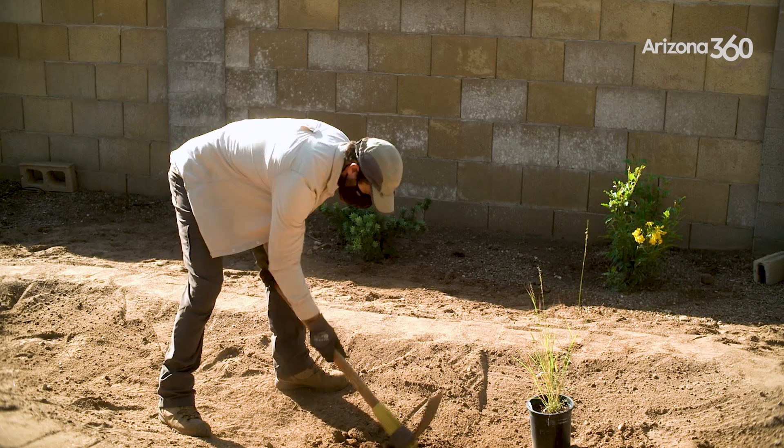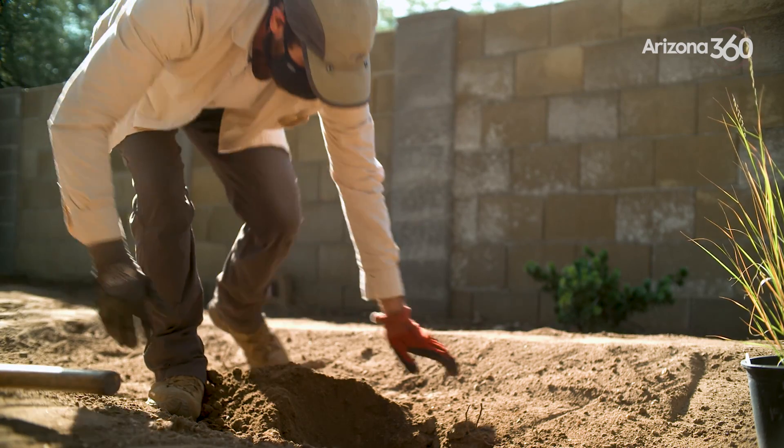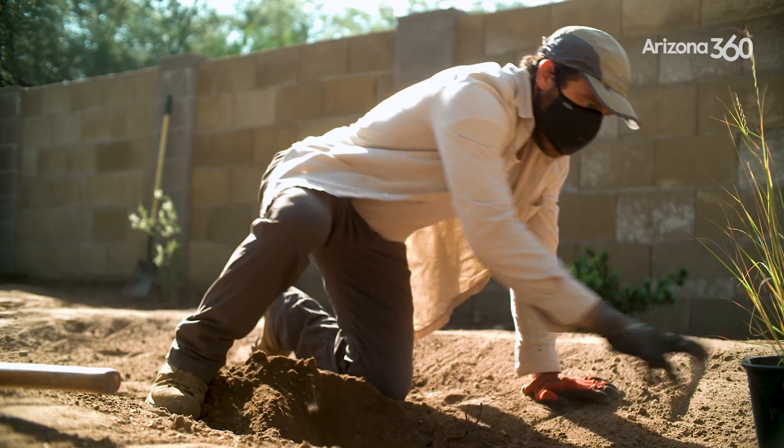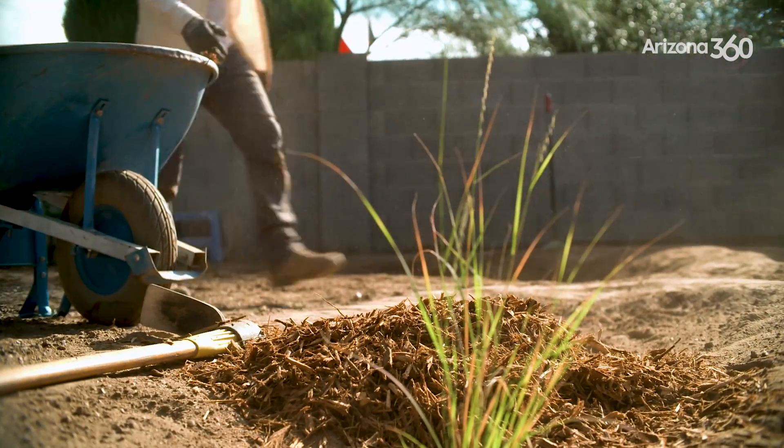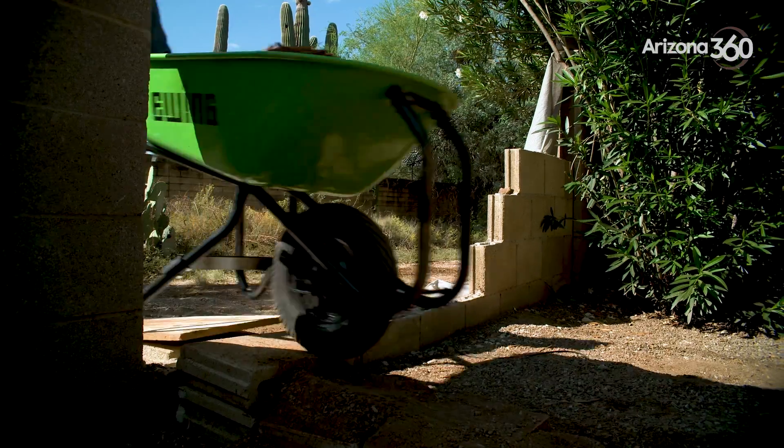Part of living hydro-local is learning about rainwater harvesting. When people think of water harvesting, they usually think of pipes, flows, and tanks — and that can be expensive for some residents. But you don't need that at all. We recommend everyone starts with rain gardens and basins, which you can do yourself to keep costs low. You can do something as simple as adding woodchip mulch to your yard, which helps reduce evaporation and reduces your water bill.